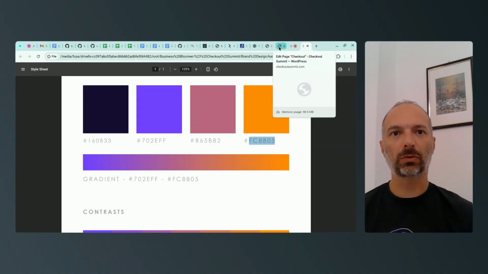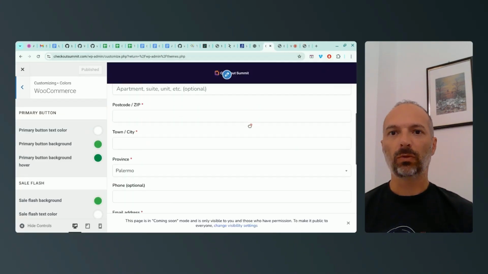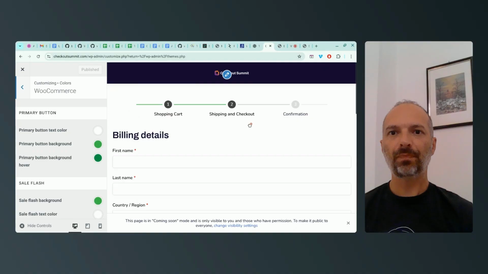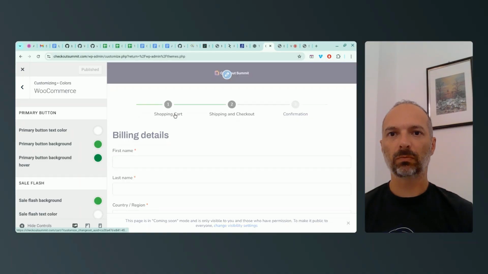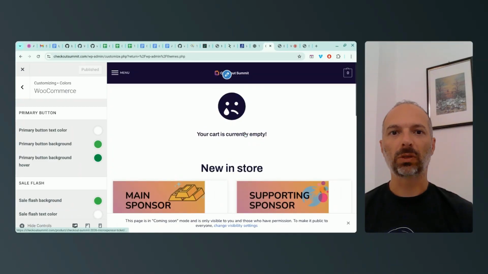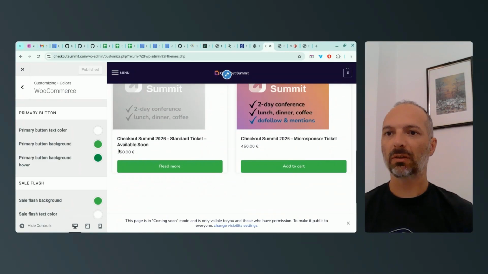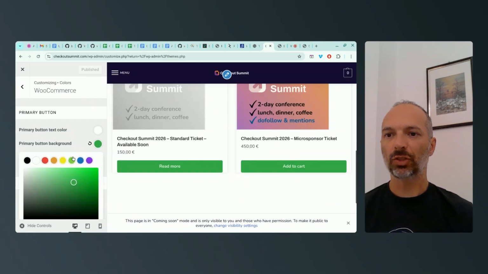So I just go to my customizer, and what I want to do is move on to the cart so I can see what changes and what doesn't. My cart is empty, so I can see the products in here using this kind of green. Let's see if switching to my orange does any better.